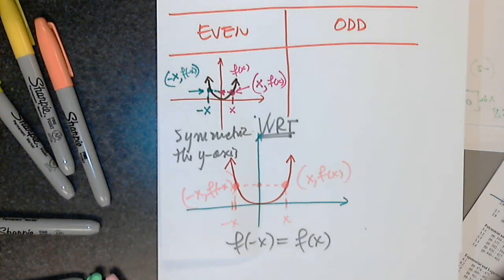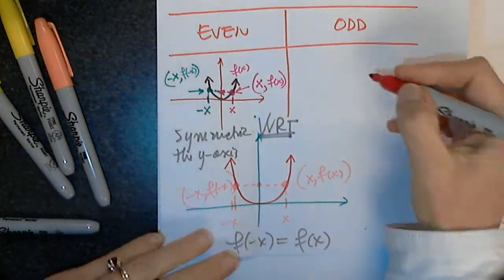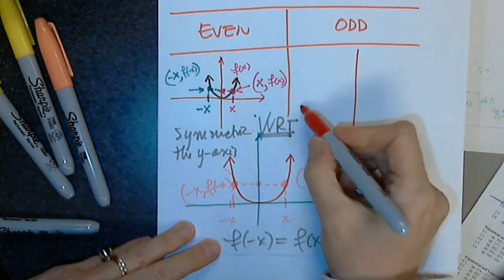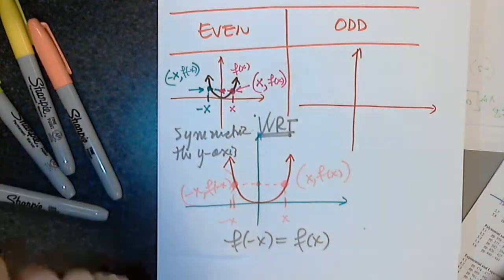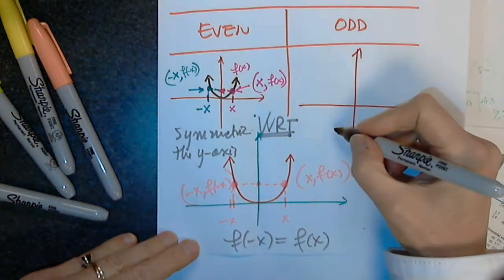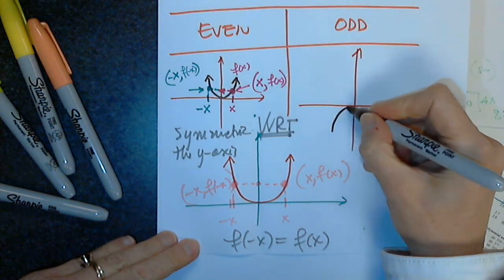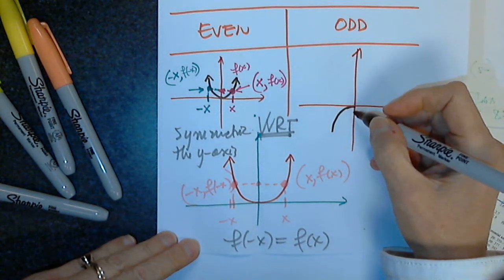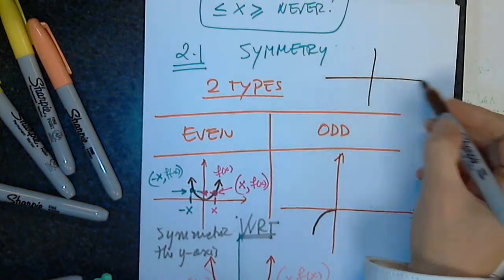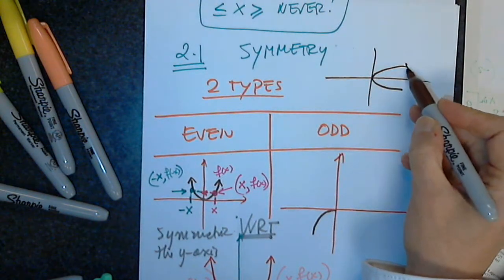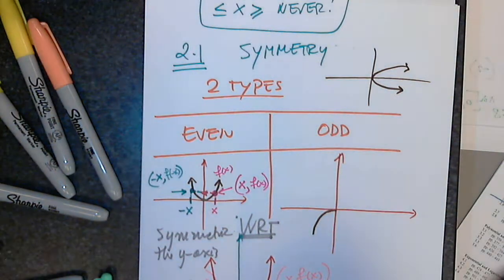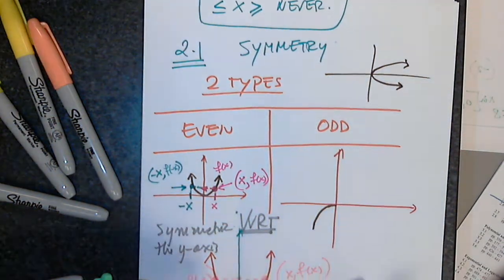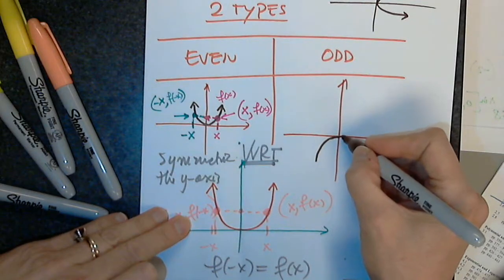And then I'll stop. Here's the other option. I'm going to draw a bigger graph so we can see it better. Sorry about that. There will not be a function. So if you have something like this, that would not be a function. So with respect to the x-axis, it's an equation. It's possible, but not a function. Okay, so let's look at this.